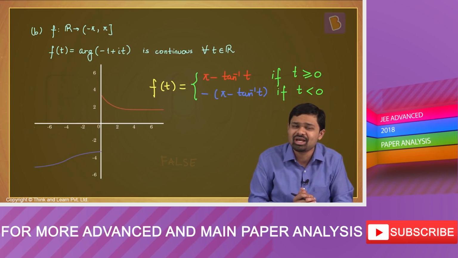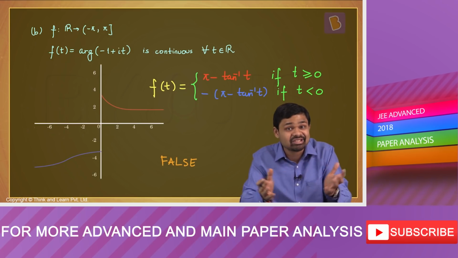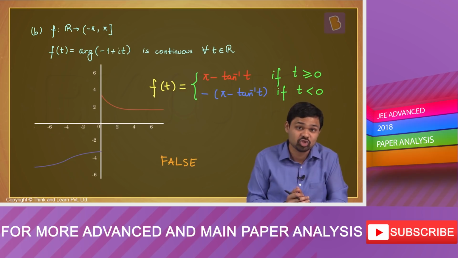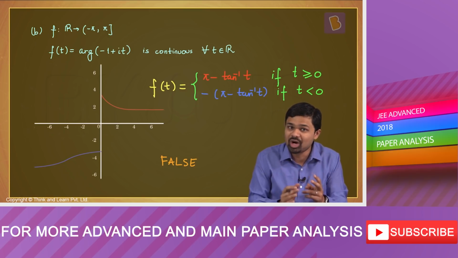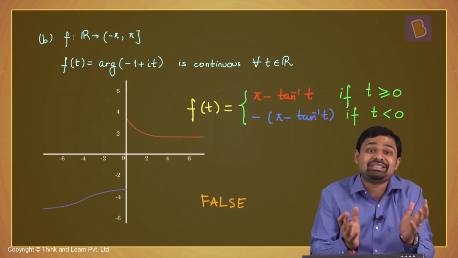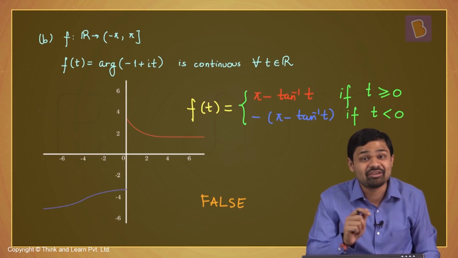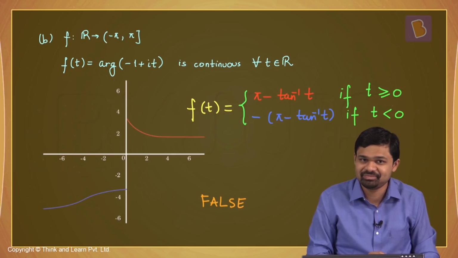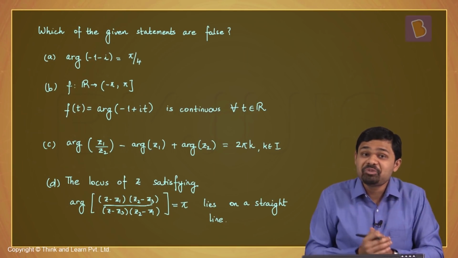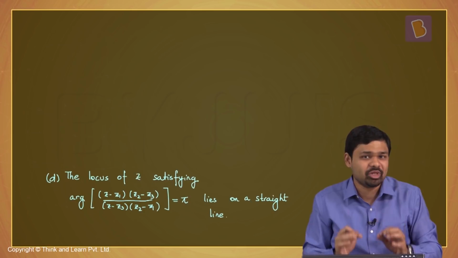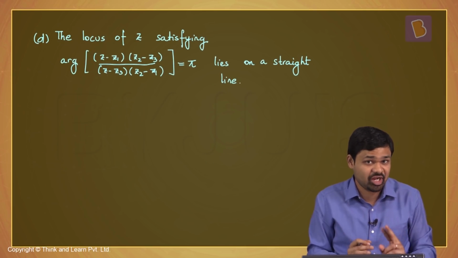We've got 2 out of the 3 answers correct already, in case there are 3 correct answers, because we still have to check the fourth option. So we've got 2 answers correct. A maximum of 3 answers can be correct for this question. So let's check the last option and see for ourselves if that is also false. So option 4, a little bit twisted and tricky. We've got 2 answers correct already.